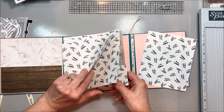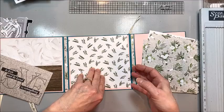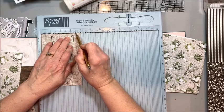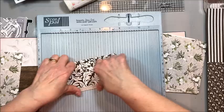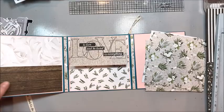We've got our center panel, and I've cut a 6 1/8 inch square of this pretty green botanical here. Then I cut this 4x6 out of the paper pad. We're gonna score 1/2 inch along the top. And now we can glue this down, just like this. All right, and that brings us over here.